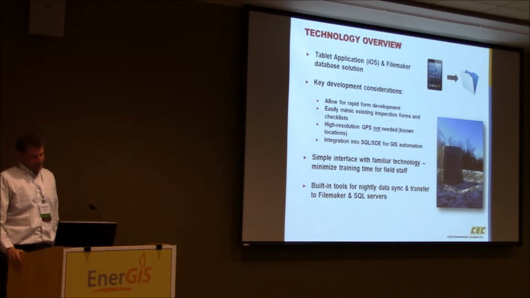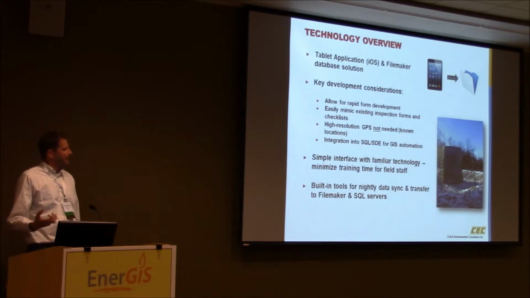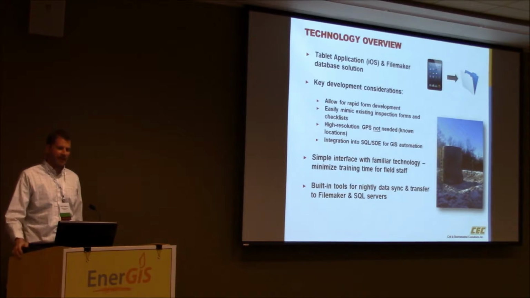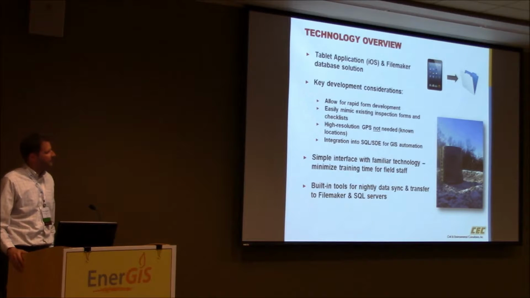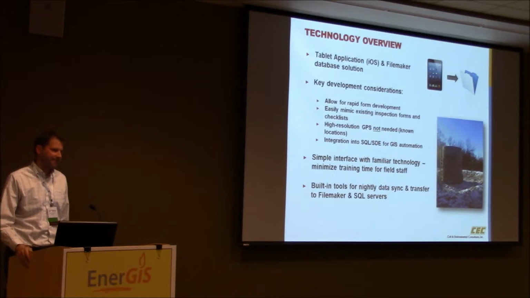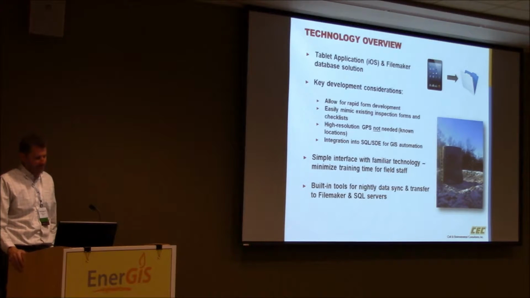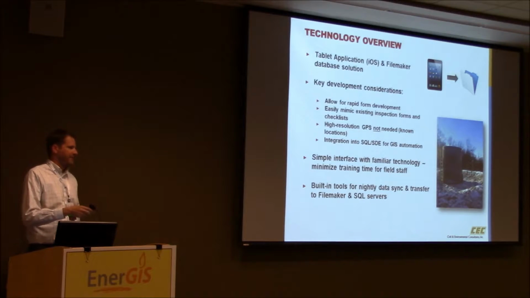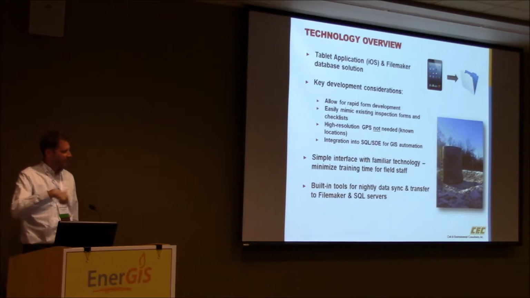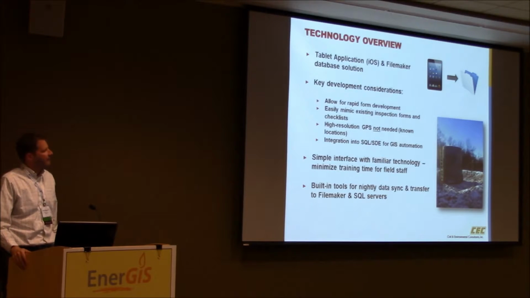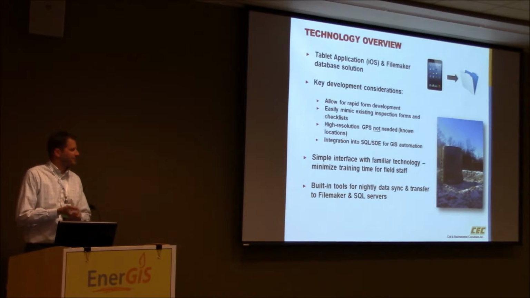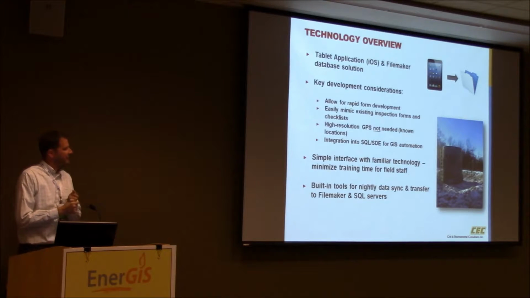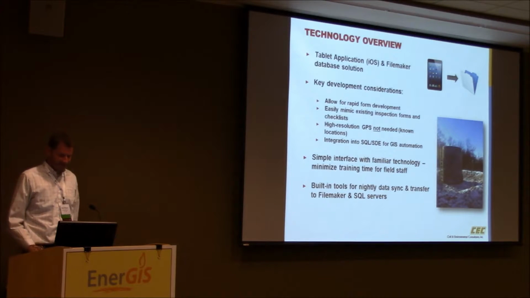We really didn't need high-resolution GPS accuracy. We knew generally where these tanks were. Cabot had a very good list that they had compiled. We're really just navigating to these tanks. We had Cabot field staff with us to help us find where these things were. So once we got to the site, we weren't taking sub-meter accuracy valve readings, measuring the containment area or anything. That helped us as well because relying on just the iPhone GPS receiver is not as accurate. I'll talk about some considerations that we found out after.